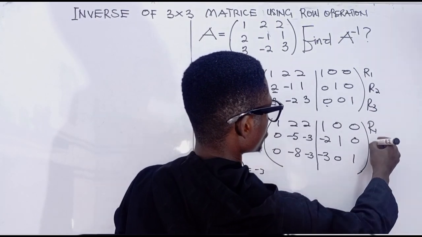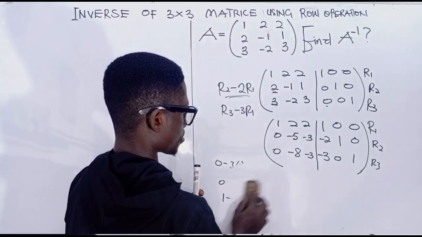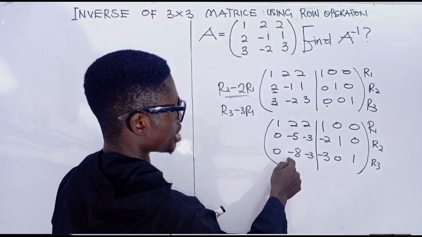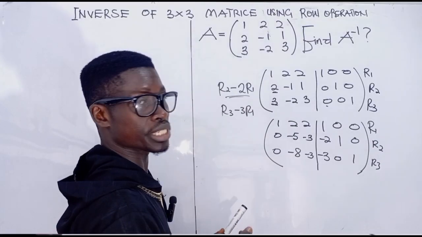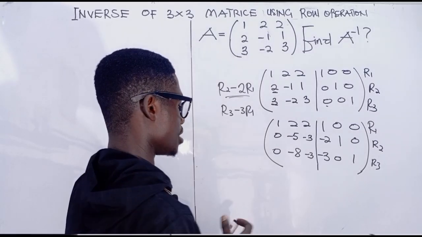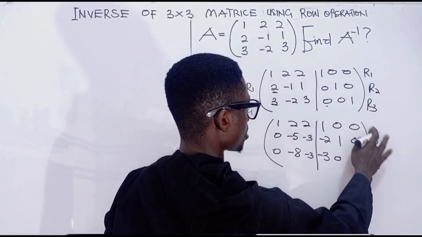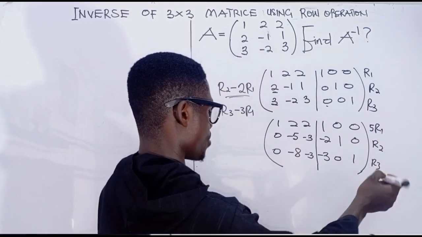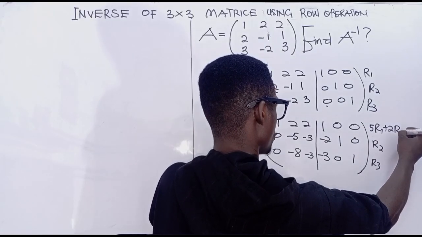So we are done with what? Row 2 and then what? Row 3. So we are going to look at these two entries. We want these entries to be 0. We want these two to be 0 and then this negative to be 0. So we have to perform operations on row 1 and row 2 so that we can have these two entries to be what? 0. So with row 1, we are going to multiply row 1 by 5 and then we add it to row 2.